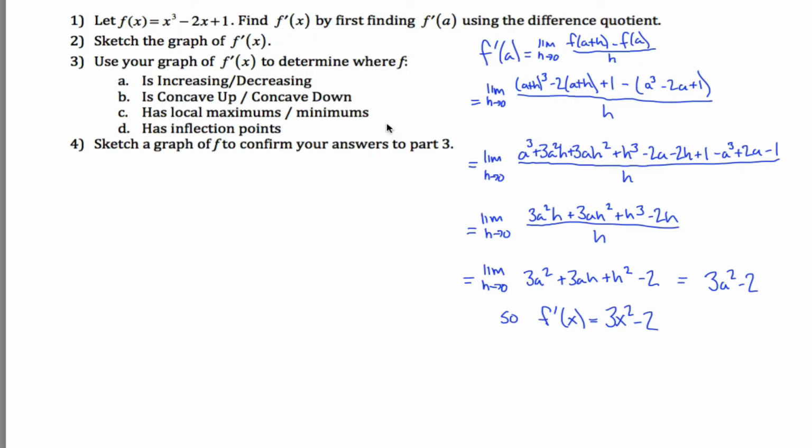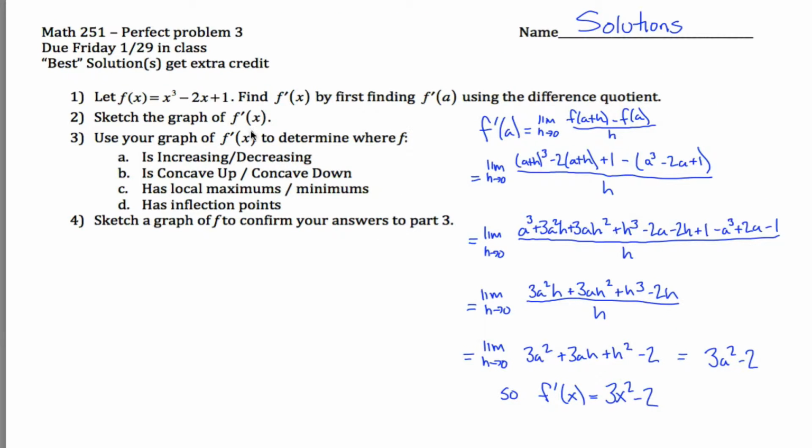And as you'll see, as you might already know, there's a lot easier way to get from here down to here. But it relies on stuff we haven't yet learned. And right now, all we can do is evaluate these limits, and that's how you do it. So that right there is f prime of a, and I guess that answers part 1.